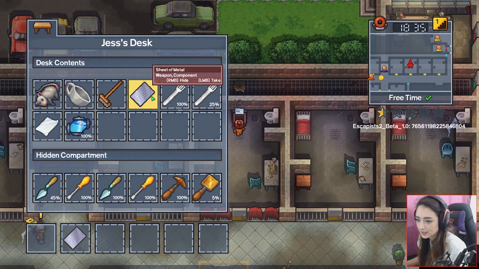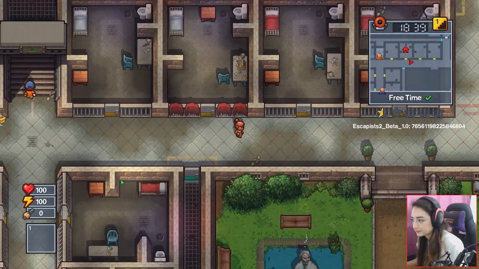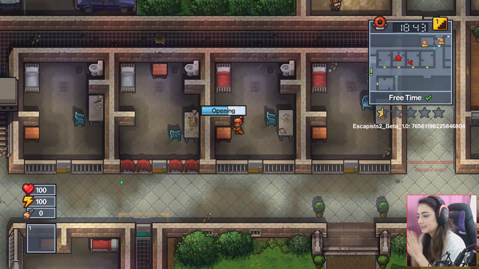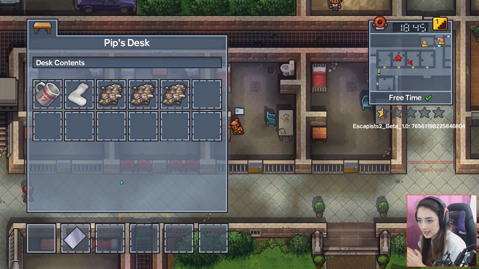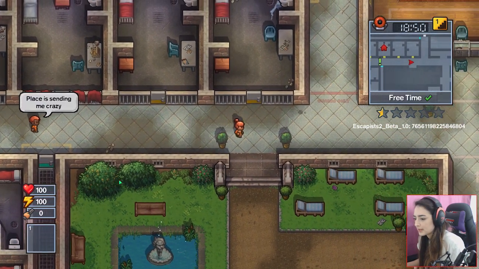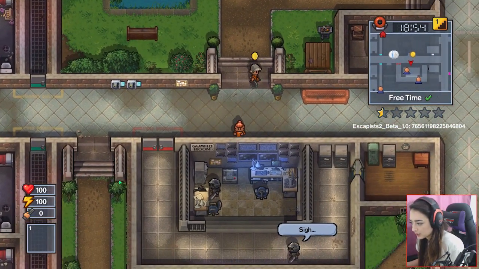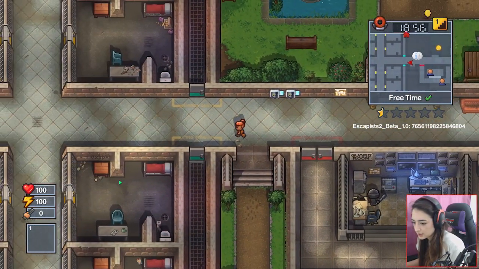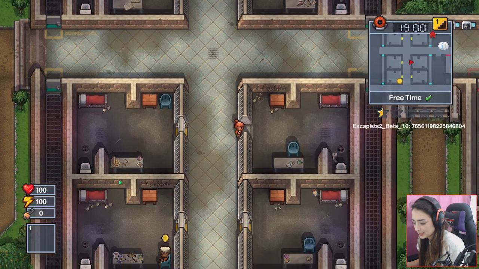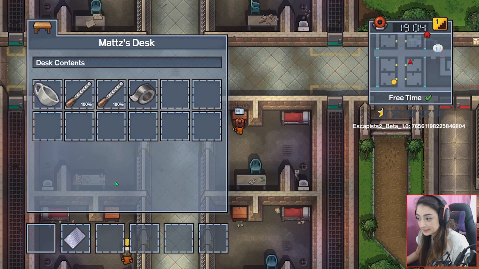Look how that's just chilling in my desk. It's a sheet of metal. That's fine, because I already have one anyway. Now it's free time. So we need a piece of wood and some... I think we've been beneath desk a lot actually. We'll go back down to the bottom. We need some wood and some duct tape to upgrade our shitty pickaxe to the next one. So let's try and do that, guys. We're trying to get the best pickaxe, so once we get through, we can just peg it out of there.